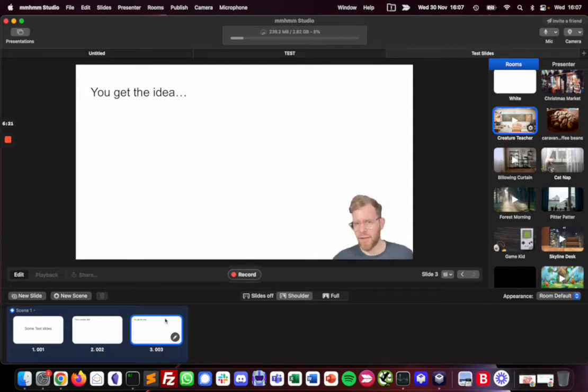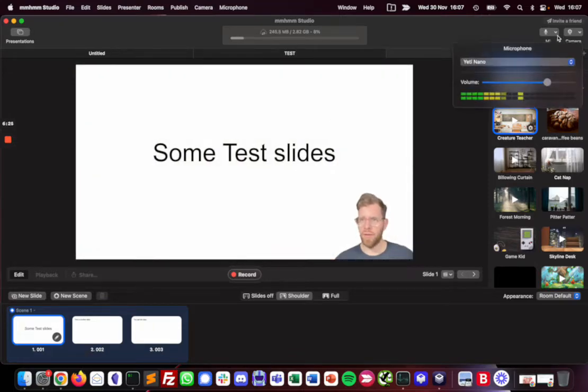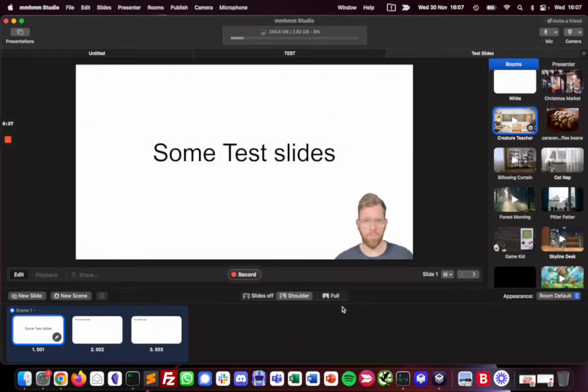But that's not the key. That's not what I think is really super special about this. Let's do a recording first, and I'll show you what happens. So let's hit the big red record button, kind of evident. Now we're recording. I'm talking over this particular slide. Make sense? Okay, finished talking about this slide.